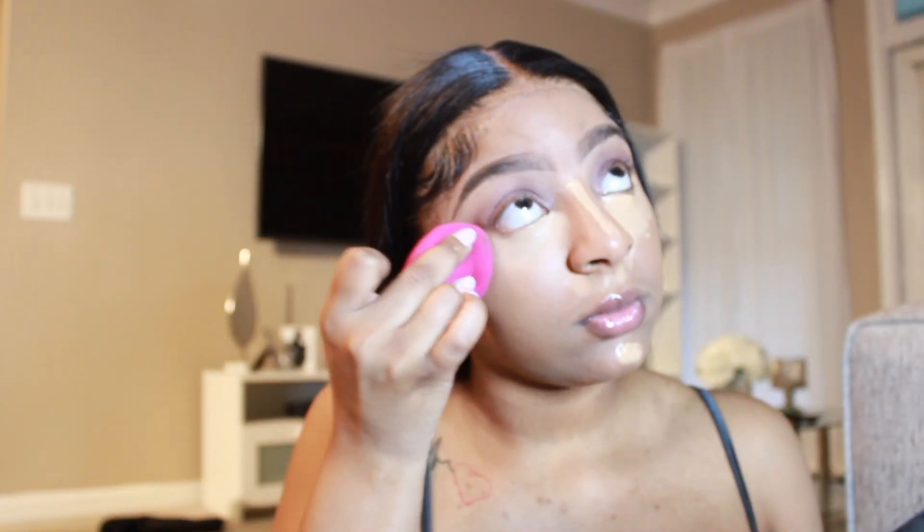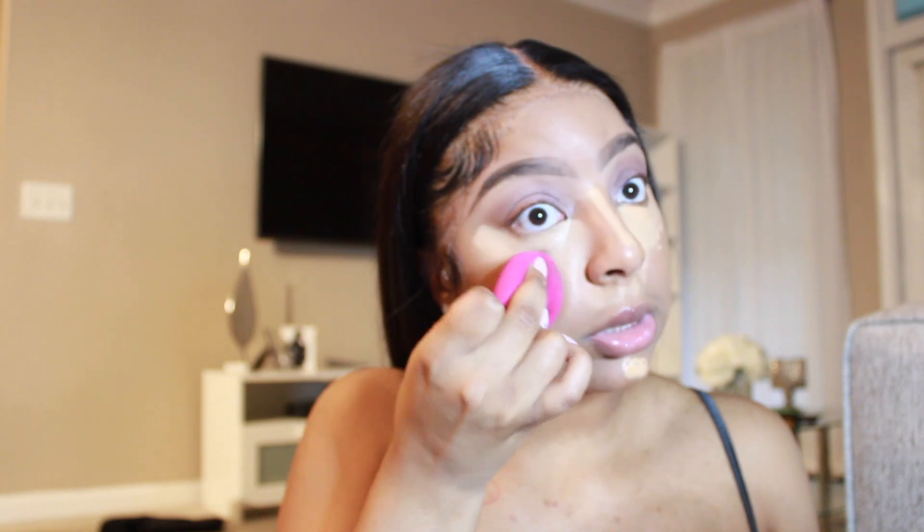And a little above your mouth, a dab on your cheek literally, and on the bridge of your nose. This is my favorite part honestly. So you're going to take a damp beauty blender — I prefer using another beauty blender other than the one you used for your foundation because you don't want to mix product. This part is very tedious y'all — you have to blend your life away. So I'm gonna drag it just a little to get that cheekbone effect.